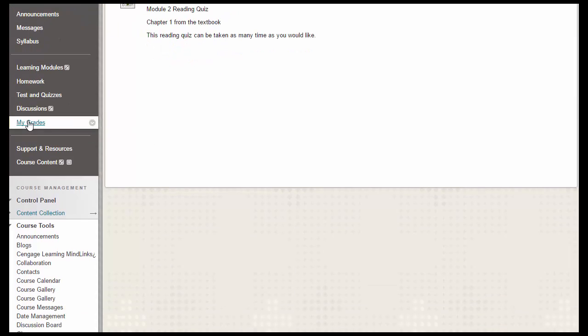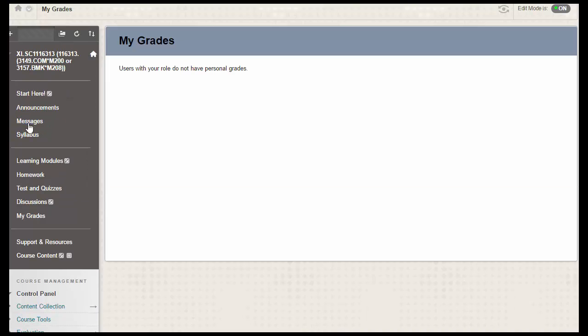So you will be able to click on My Grades. Now, I can't do it because I'm the teacher point of view, and it doesn't allow me to show you. There's no grades associated to me. It says my role doesn't have personal grades because I'm in the instructor role. But when you click on this, as we get moving, you'll start to see your grades. And I do keep a running total so you know your grade at any one given point in the class. So you can look at it and see where you stand.